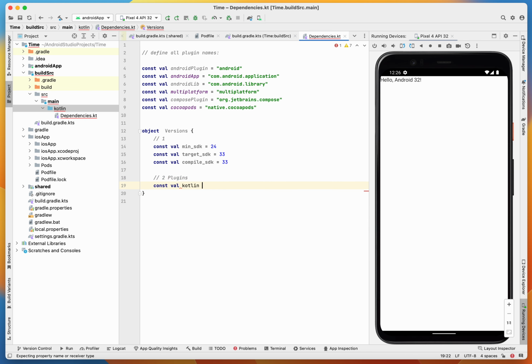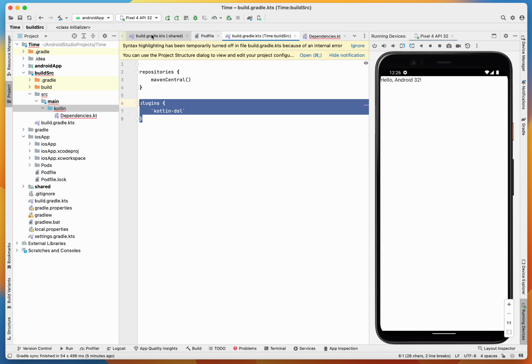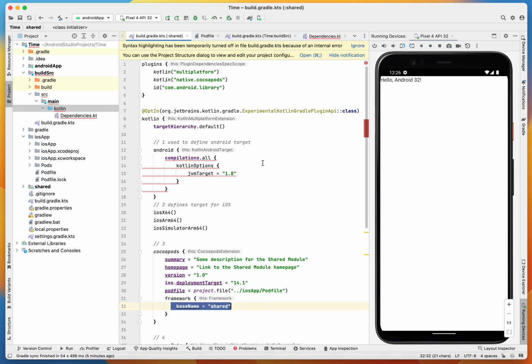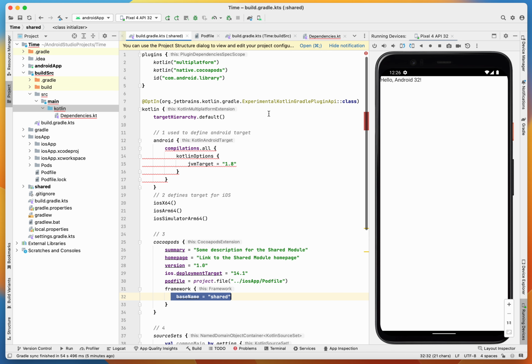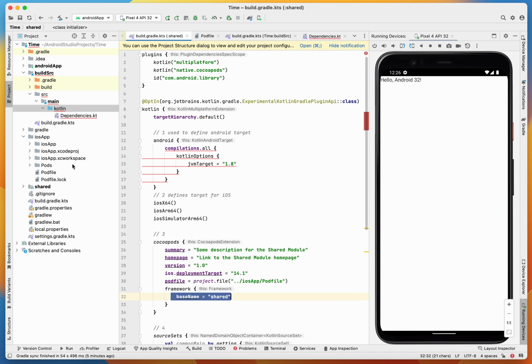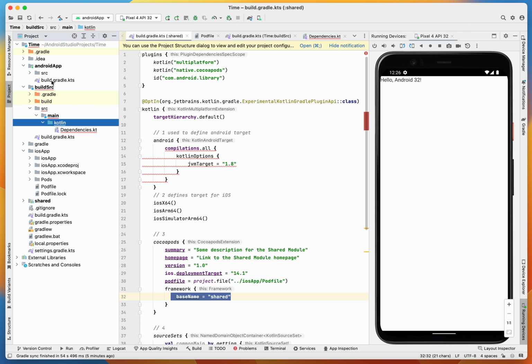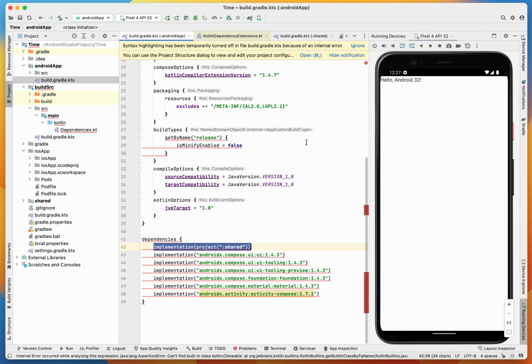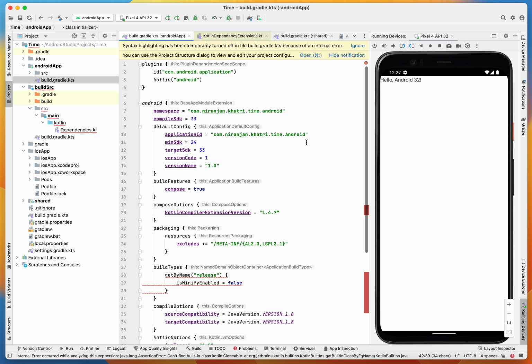Now let's define for plugins const val kotlin. Let's see which Kotlin version I'm using.